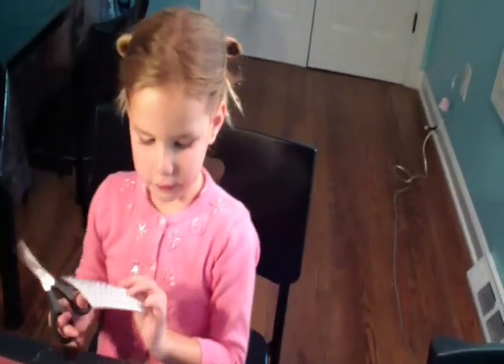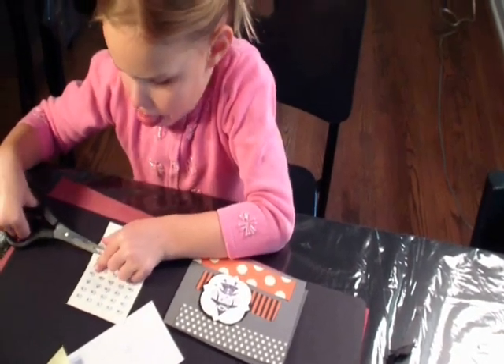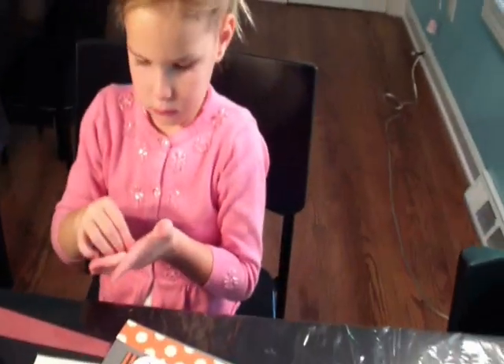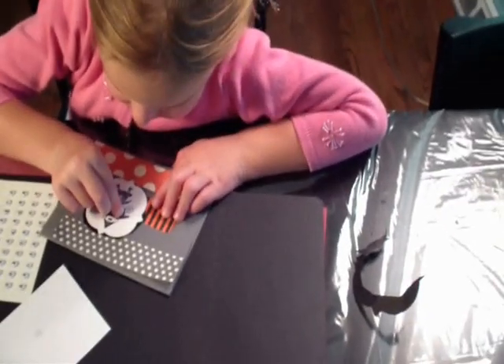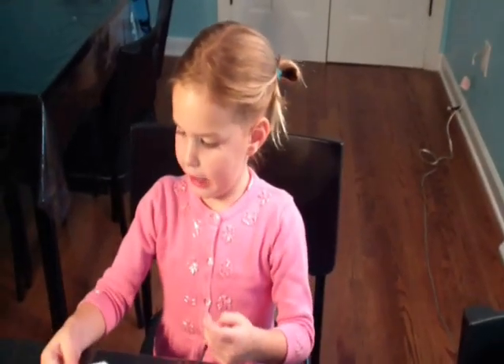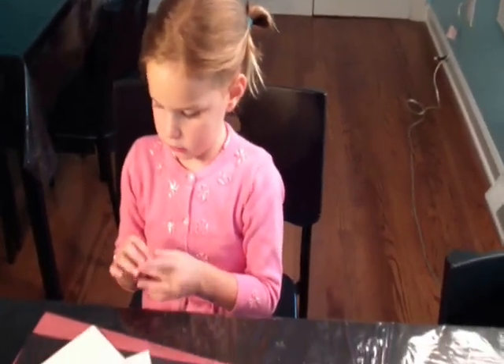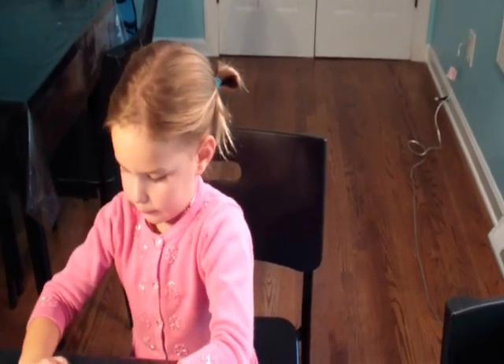And then I'm going to put one more. So now you're going to show me how to do it with your hands? There are a lot of different ways you can add googly eyes. So is your card done now? Not yet. What do you need to do? I still got to do my pearls. Do girls like pearls? Yes. But boys don't. Is it fun to make a boys card without pearls?